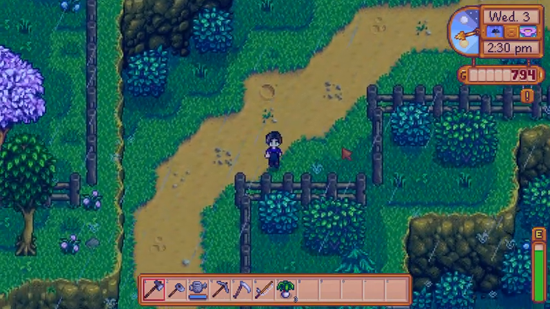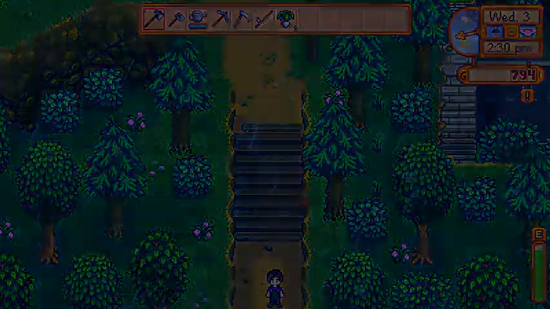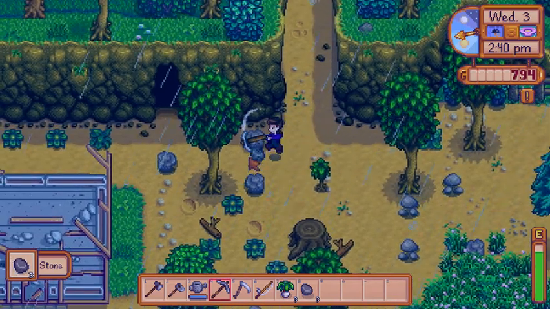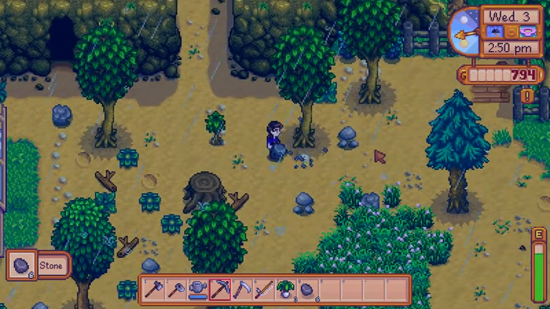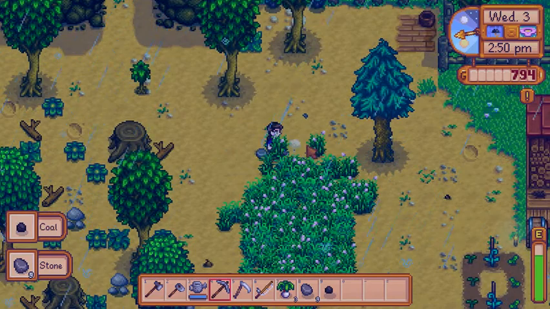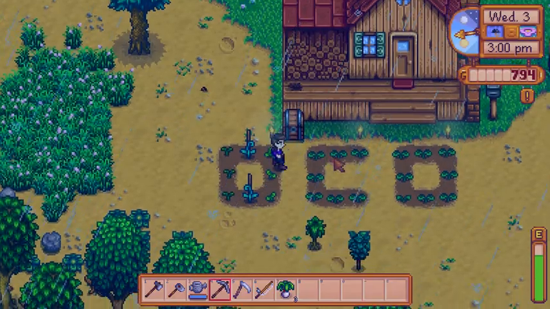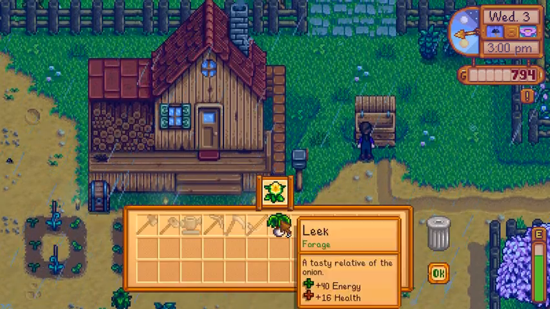We should have a leek saved, if I remember right. I'll check before I sell all three of these. That'll make us a good chunk of change, too. Just gonna make a little more room on our farm. Ooh, we got another piece of coal. Yep. We have a leek saved. We will sell these three. Okay.